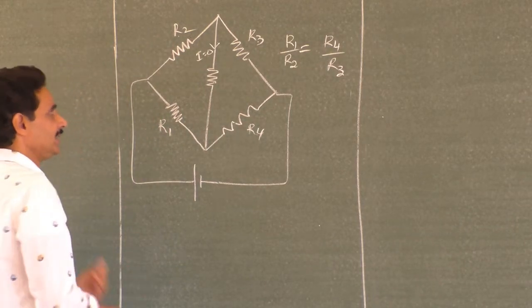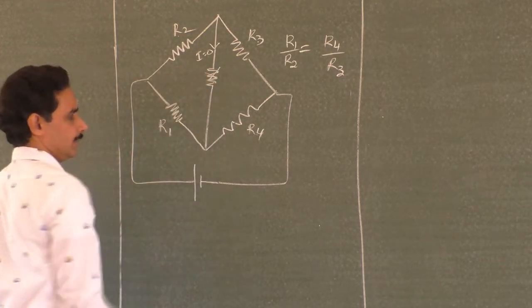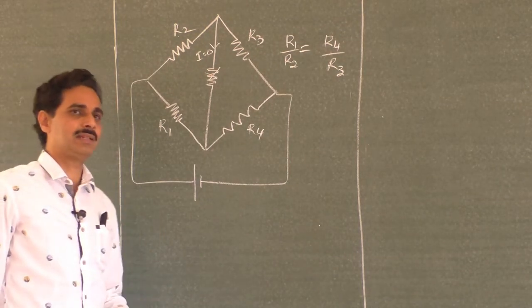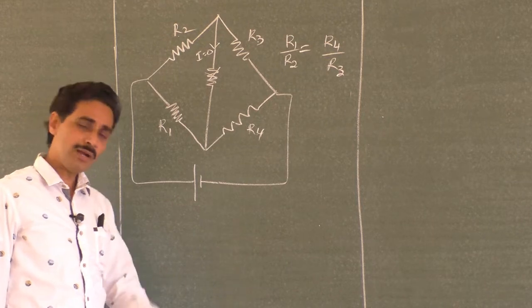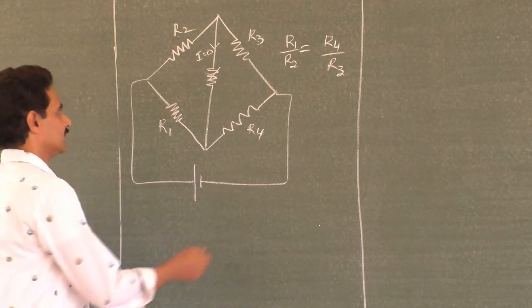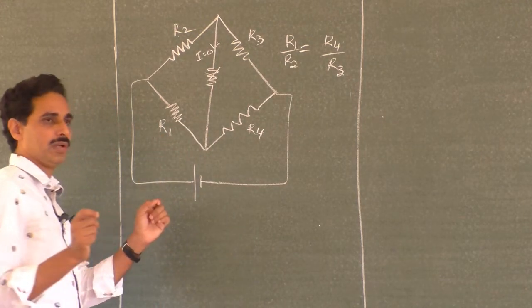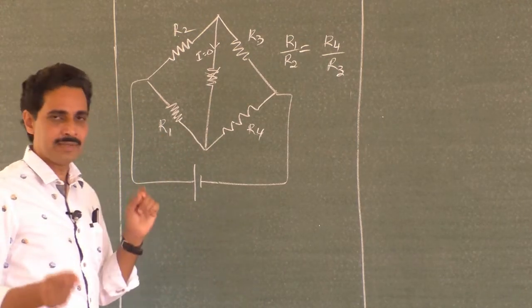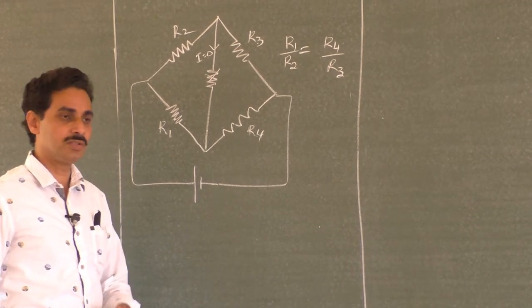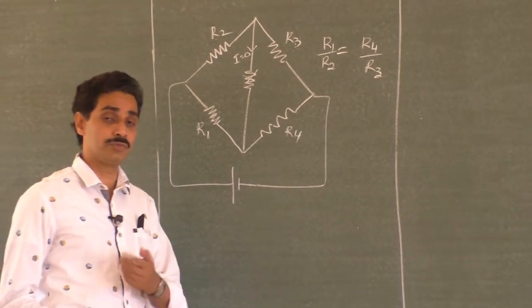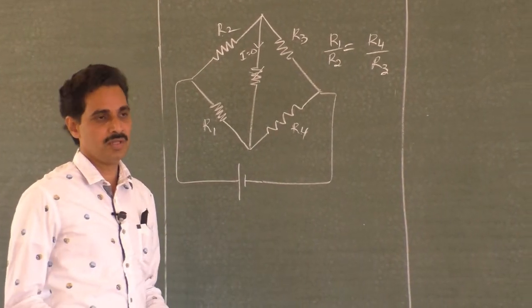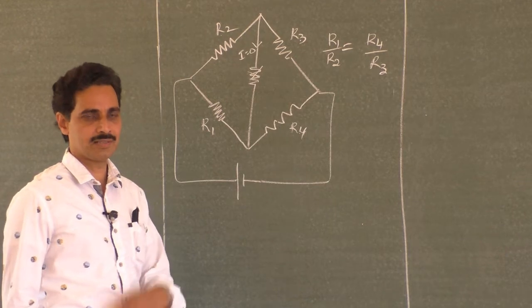If that condition is satisfied, no current flows through the galvanometer. But, sir, once a component is connected in a circuit, current should flow through it. Why does it happen so here? Current doesn't flow because current flows between two points in a circuit only when there is a potential difference. If water is filled in a pipe, there is no guarantee that the water is flowing. Water will flow in a pipe only when there is a pressure difference. Heat energy flows only when there is a temperature difference.